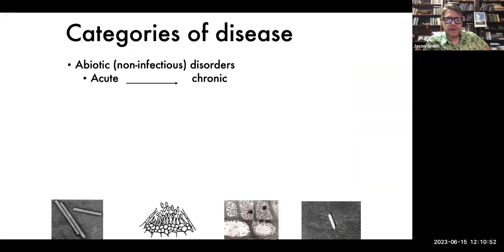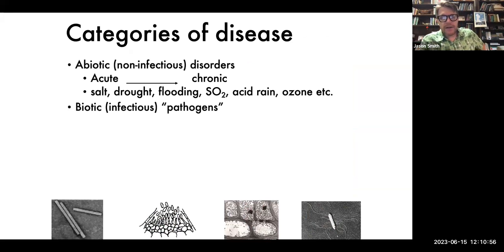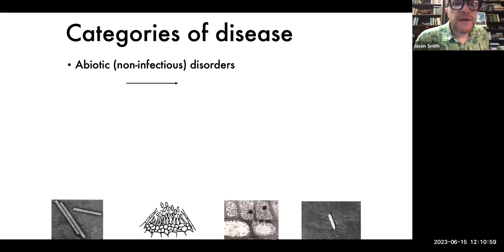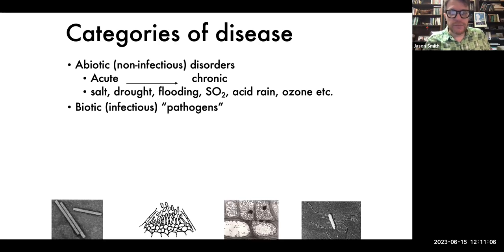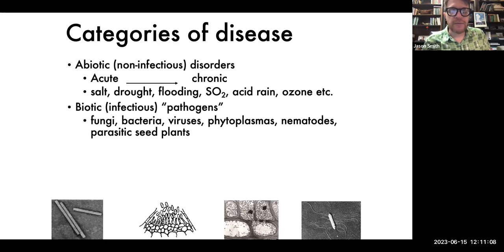So categories of disease, we're going to talk about some things here. Abiotic disorders aren't technically diseases because they're not caused by an infectious pathogen, something that is transmissible. But we will talk about some abiotic damage that can happen to trees. I'm going to include them generally in the category here, and explain how we differentiate certain types of abiotic disorders. And I'm particularly focused on some issues that are affecting trees in Florida currently.